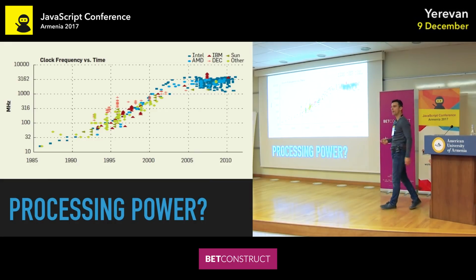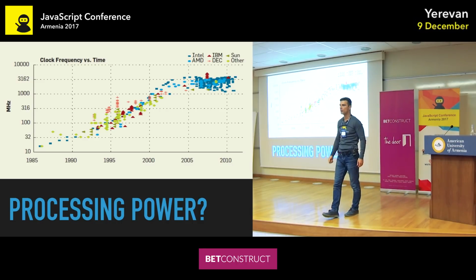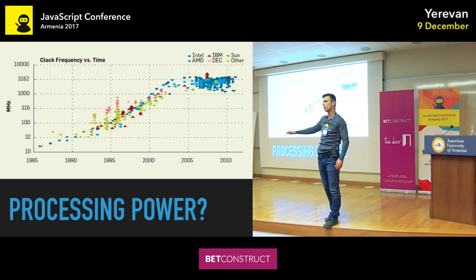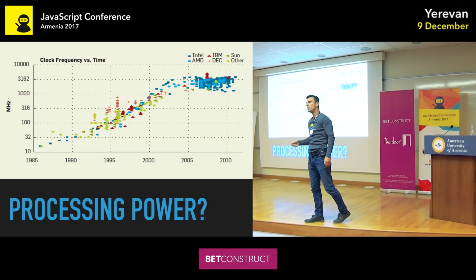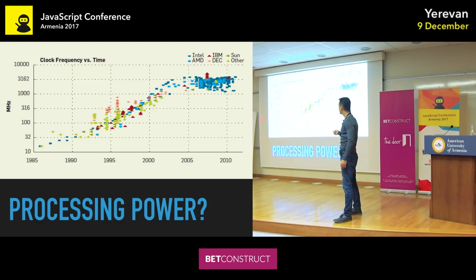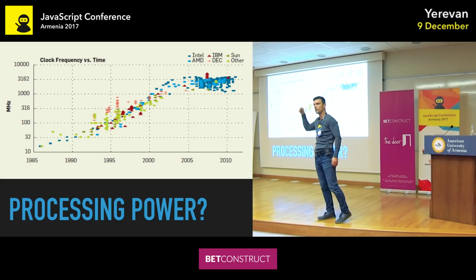Why is functional programming suddenly so popular? Okay, we mentioned that multi-thread programming is not something we have to worry about, right? We live in the JavaScript world. One thread. But the problem is that if you look at the processing power over time, what you'll notice is that processing power has been increasing by a lot. And this, I believe, is a logarithmic scale, so it's actually even sharper than this. But after a while, it plateaued.